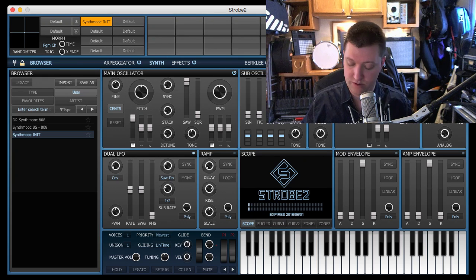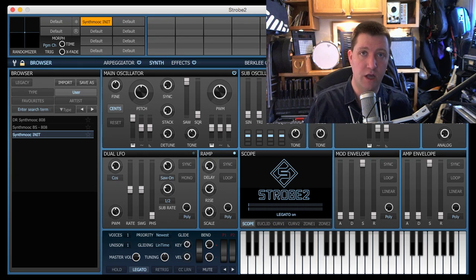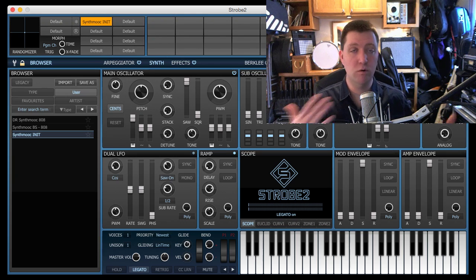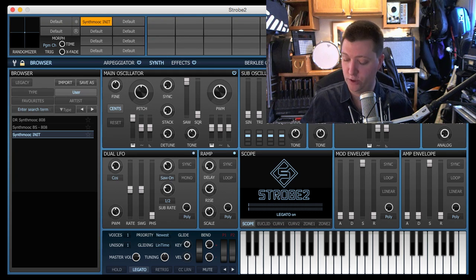So if I play a high note and a variety of other notes, and I separate the notes, it's always gliding. I prefer to have legato on, which means that it's only going to glide if I play notes overlapping, but it won't glide if I play them separate, right? So if I just play, it just jumps to them, but if I overlap notes, we get these glides. That makes it so I can turn that way up, because I can control when it glides and when it doesn't. Not gliding, but now I get that glide, which I think is pretty fun.